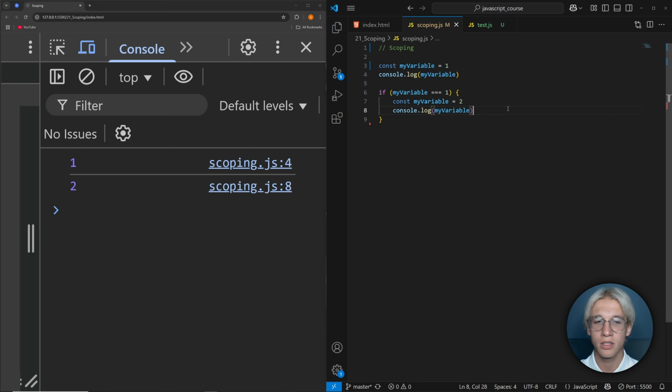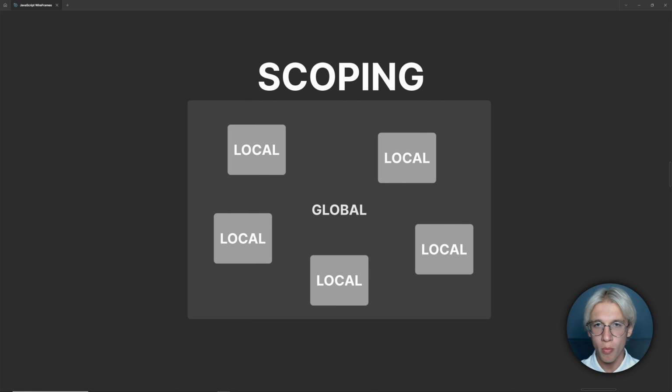I also log it to the console, and now you see that I have 2 variables with the same name in my code. And it seems that I reassigned my variable that was equal to 1, and right now it is equal to 2. But how is it possible? So scoping creates its own world inside of our code with its own rules and variables. It can get access to variables from outside, but can't expose its own variables to the outside. Let's have a look at several examples to better understand how it works.